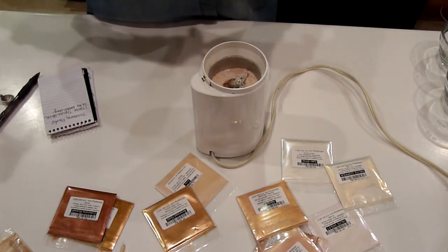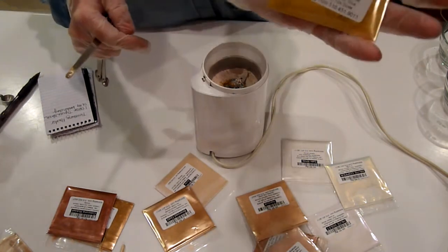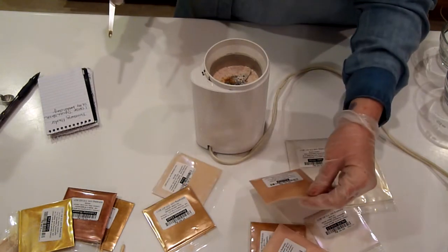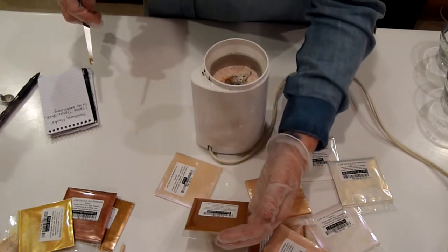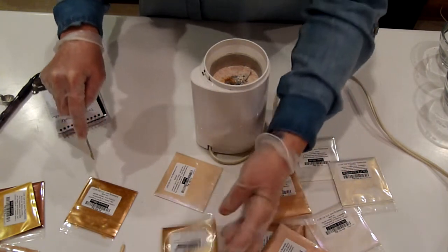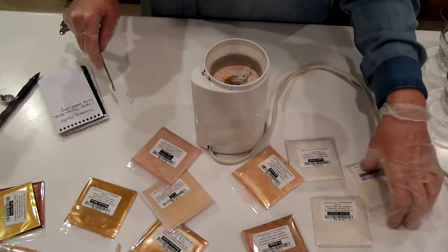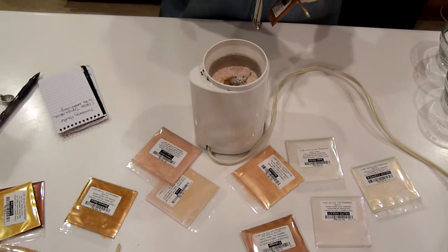I'm going to put a little bit of the gold. This is just a basic gold fine mica. And then I'm also going to add, I was tempted to add some of this bronze or the bronzed gold mica, but I'm not going to do that. What I'm going to do is I think I'll add, you know what, I'm going to add one of the bronze gold.